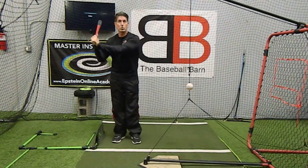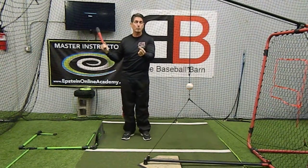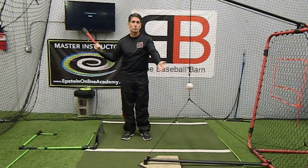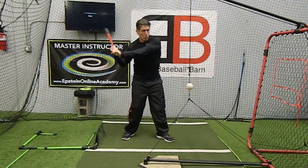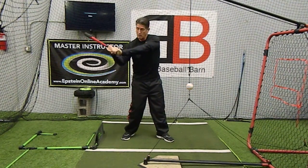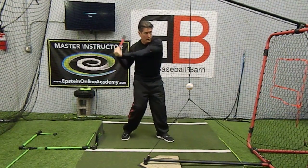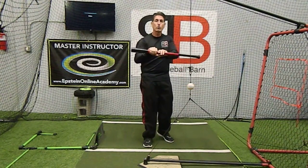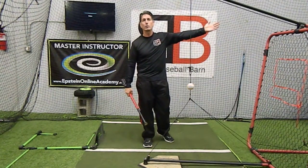What are the pros and cons to a long swing? A long swing — maybe you can generate just a little bit more bat speed, possibly. I don't think you can get on the path any more than you can on a short swing. The cons: you're taking too long, and younger kids, maybe into high school and collegiate, they're just too far away from their body. They never really get their hands pulled back in front of their body, so you'll see them hitting off the handle or closer to the handle, which reduces power.